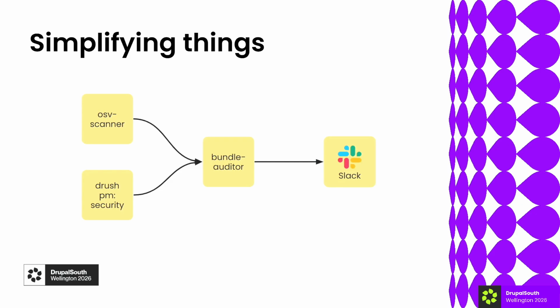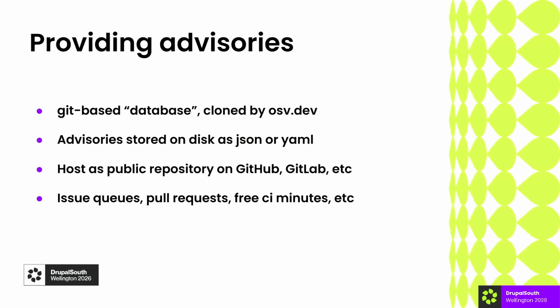But for Drupal, we were still having to do our manual checks because the advisories for Drupal weren't available in OSV dev. So after working with the team for a bit, I got a sense of what is required to get advisories into the OSV dev data warehouse. The best way to do that really is with a Git repository. We use the term database because we like to sound fancy, but it's generally always a Git repository. So the idea is that you have your repository, you put your advisories in it as JSON or as YAML, and then you point OSV dev at it.